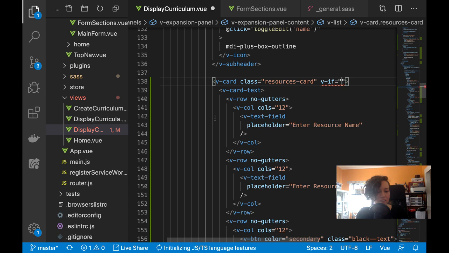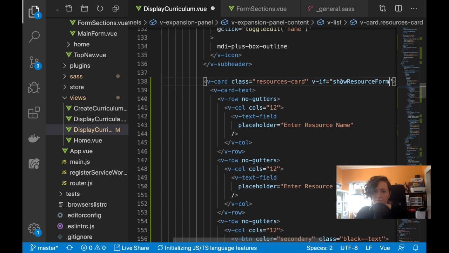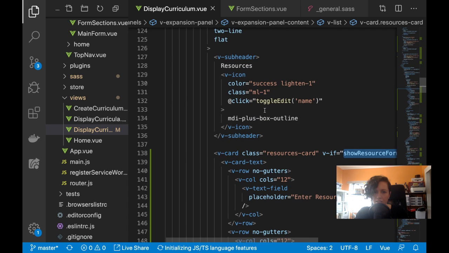So show resource form. And then we'll do show resource form equals true.